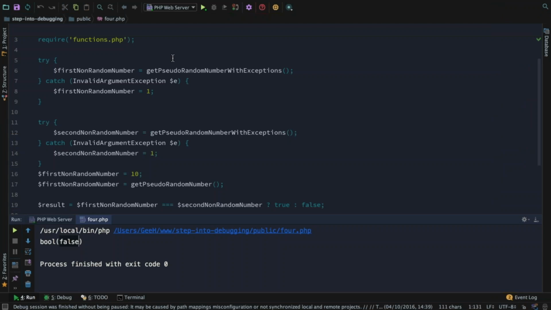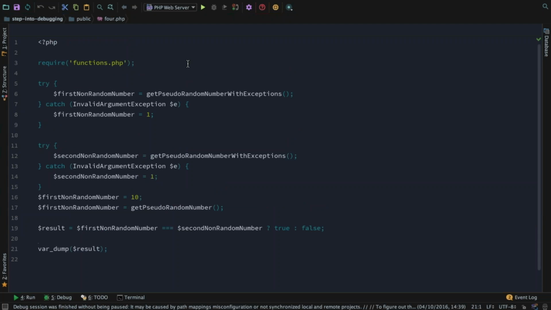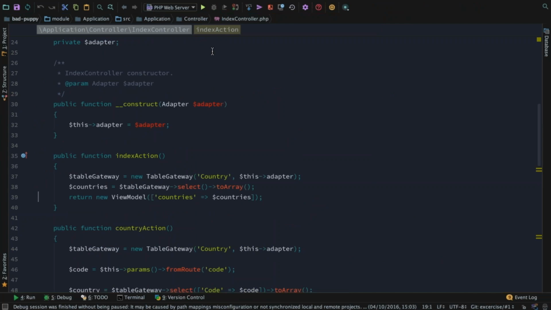So what I need to do is to stop this PHP web server in this project where I've just had really, really simple demonstration files. Then I'm going to use command and backtick to move to my other project. This is a Zend Framework project, but these ideas are absolutely and utterly useful. Framework, CMS, WordPress, Laravel, Joomla. These thoughts are exactly the same no matter what framework or object-oriented programming you're using. In fact, debugging is more useful when you're working in a more complex environment for obvious reasons.